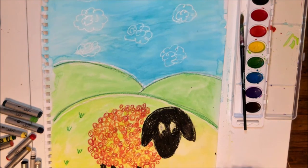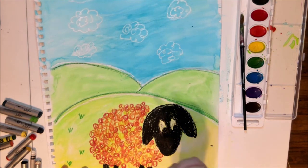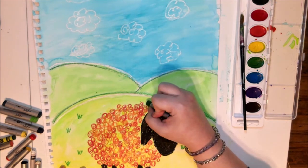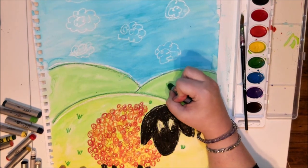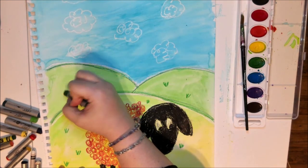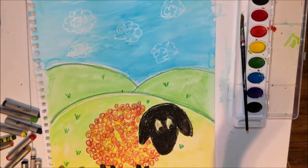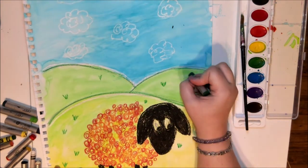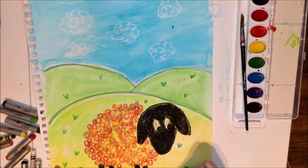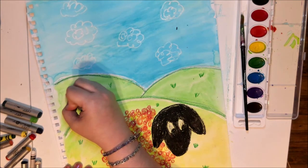Once you have your sheep in and everything's dry, you can start adding some detail. You can go in and use your crayons or your oil pastels, and let's add some little grass here. You can put a sun in your sky. If you want to make it look like there are butterflies flying around, you can. If you want to put a little tiny sheep back here on the back hill, you can. But now's the time for you to start decorating and adding your own details to your awesome sheep picture.